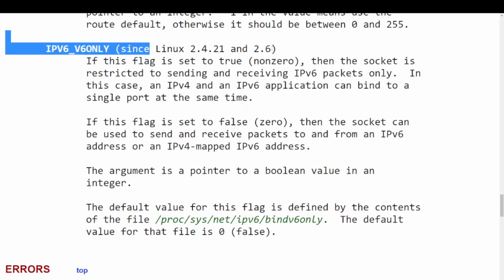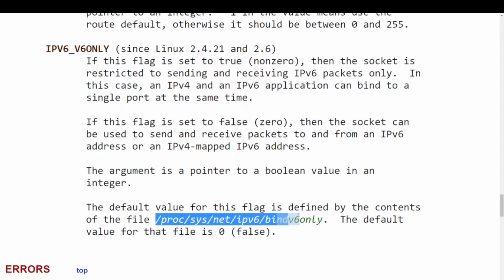Linux. Now, it does depend on your installation. It does depend on what you're actually running. You may need to actually go in and edit this file. And another way, instead of editing the default for the system, is you can actually change this flag in your server code and force it, ensure that you are running dual stack. So let's take a look at the code.